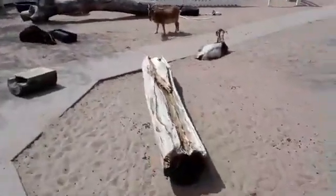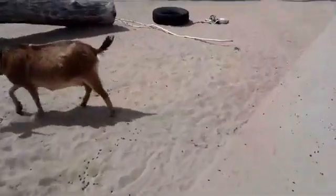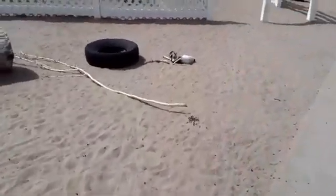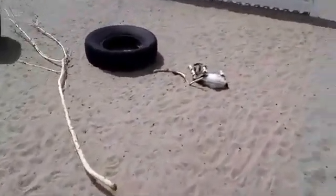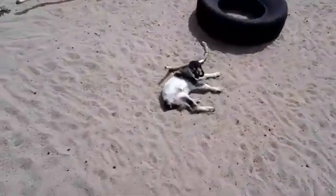We're just kind of hanging out. You can see some of our moms that we're still expecting to give birth lying down in the shade. That doesn't look comfortable, but that's okay. We have the goat kids that are learning their feet and exploring. It's a hard life being cute.